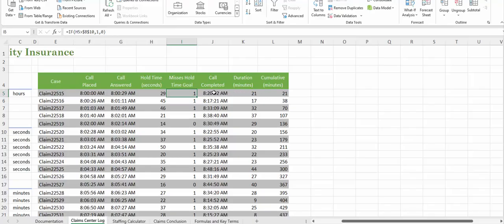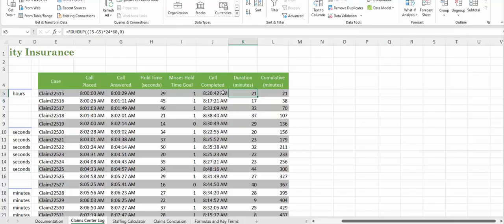Then we have call completed, so that we can calculate the call duration, because call answered is G5 and call completed is J5. The difference between these two becomes call duration.